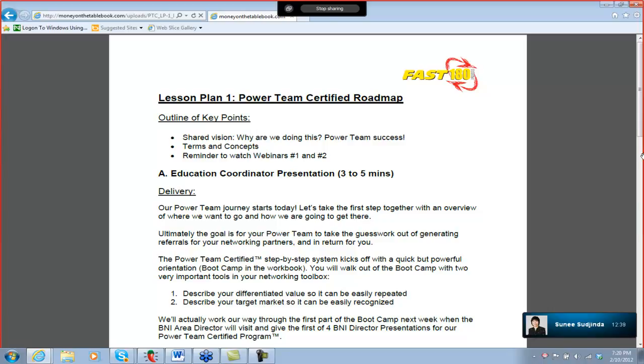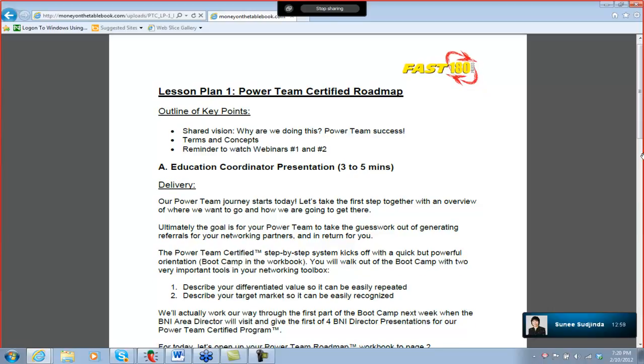Hey everybody, our power team journey starts today. Let's take the first step together with an overview of where we want to go and how we want to get there. Now ultimately the goal is for your power team to take the guesswork out of generating referrals for your networking partners, and in return, guess what? For you.